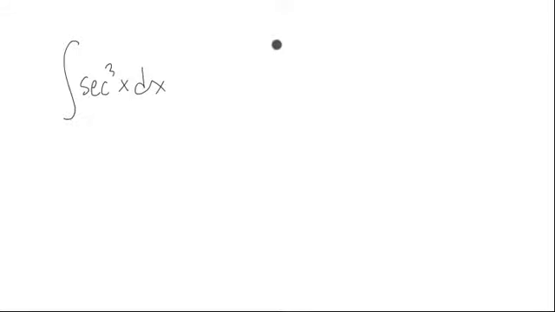Okay, so let's take a look at secant x and secant squared x. We multiply these together. Why did we do that? Because we actually know secant squared x is a derivative of something. And so that's a good start. And if you know something's a derivative of something, or how to take the derivative of one thing or another, this is a good place to start. So integration by parts is a reliable option sometimes. But let's see how that works.